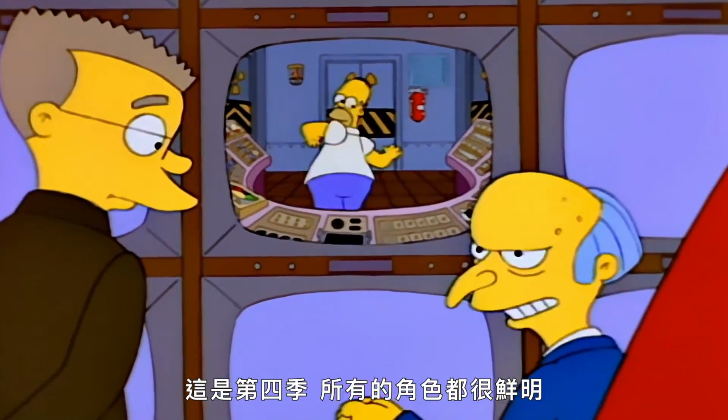But it's a David versus Goliath story. It's Homer taking on Mr. Burns, just like he did in Homer's Odyssey, but now the show is really firing on all cylinders. This is season 4. The characters are really defined, and Homer steps up, not just for himself, but selflessly for the other townspeople.